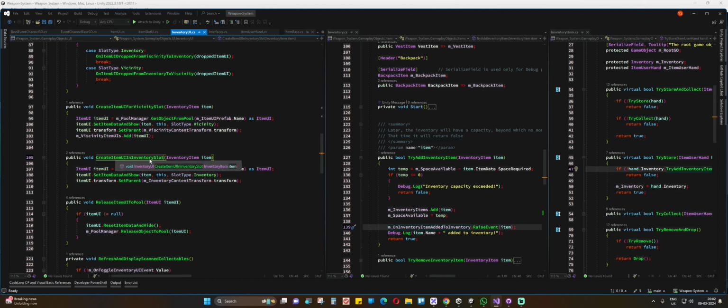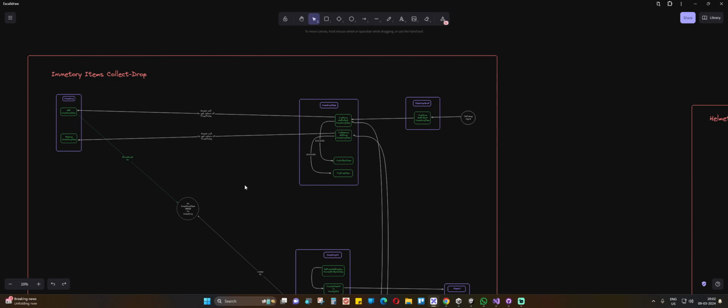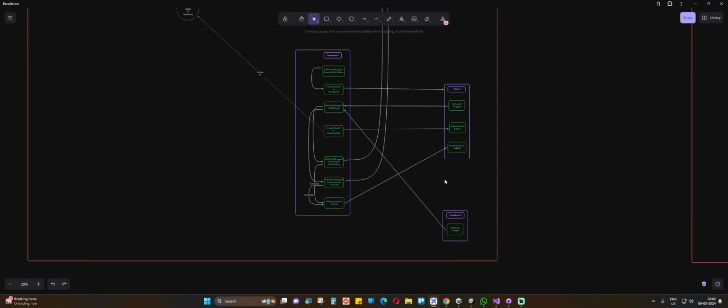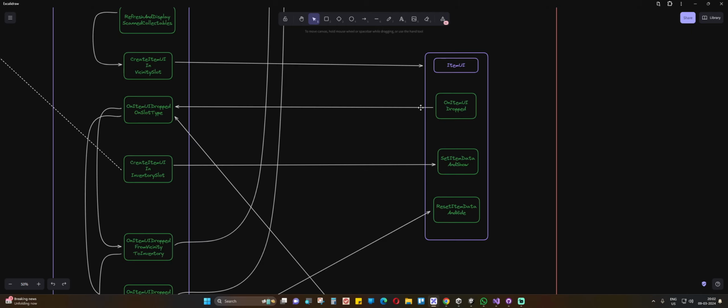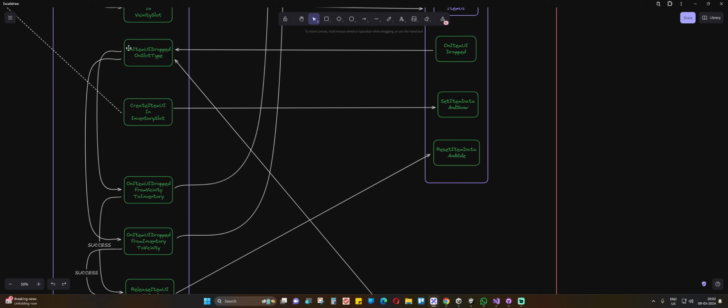So this one is for inventory slot. So we can see the slot type is set to inventory. The one before had its slot type set to vicinity. So this is how, just like in this picture, item UI on item UI dropped. When it's dropped, it goes to the slot type and checks the slot type.